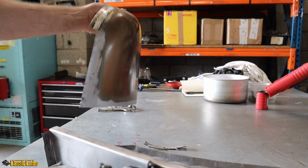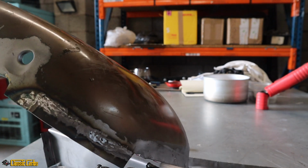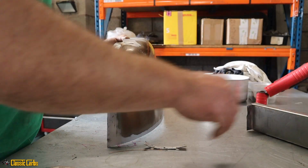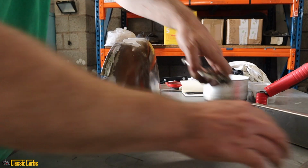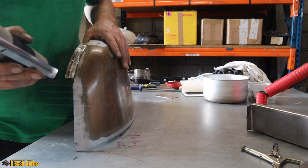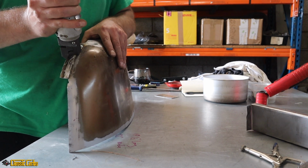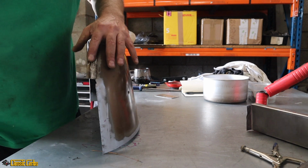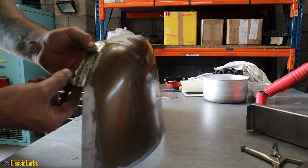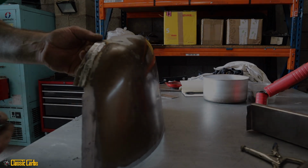Okie dokie, so I've finished this thing in the sense of welding it and grinding it and cutting it. So now I need to work out how to use that stepper thing. Well, it's a start. It's a good 3-4 mil out, so it might mean that we have to do this by hand.